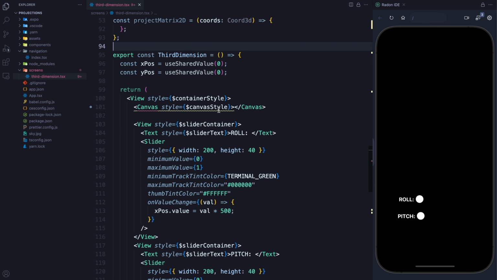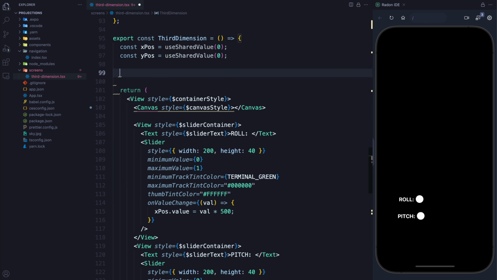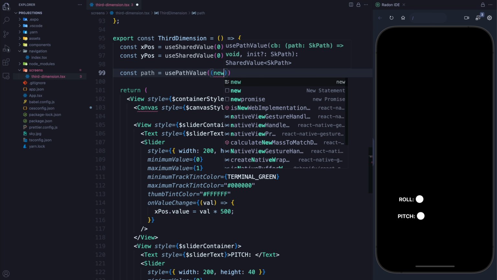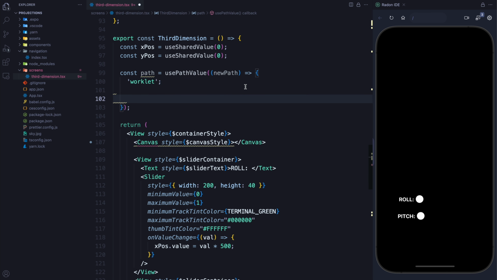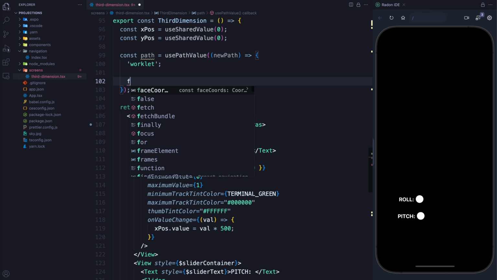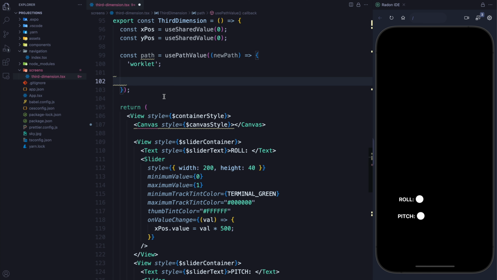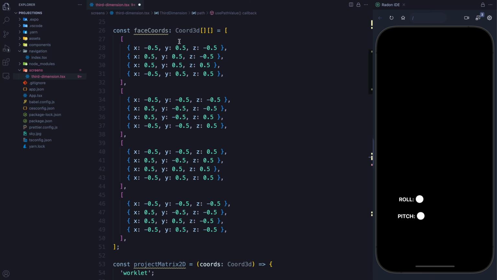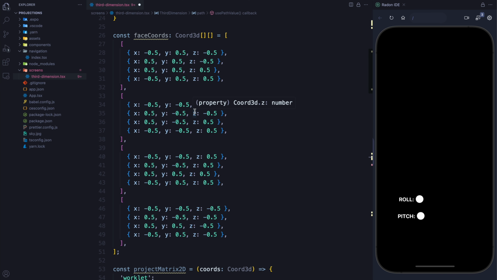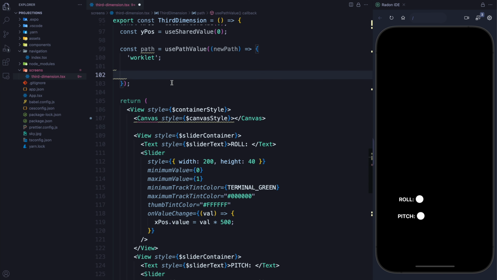So to draw the path, what we need to do is start by creating a hook. It's going to be path is use path value, and that takes in a fresh path. And of course, we have to make this function a worklet. So inside of here, we need a 2 for loop array because our face coordinates array is a double array. So let's do that.